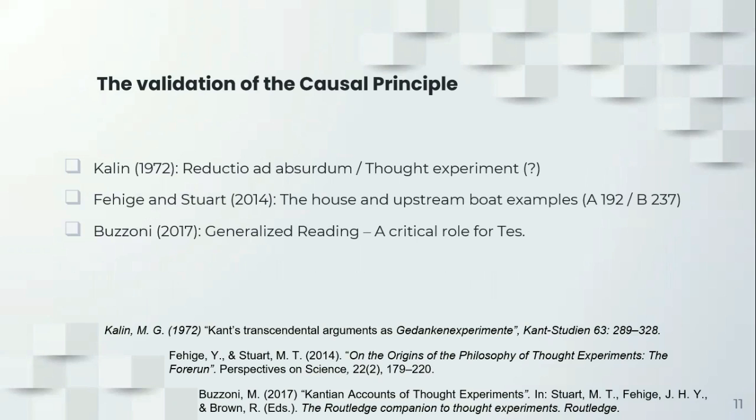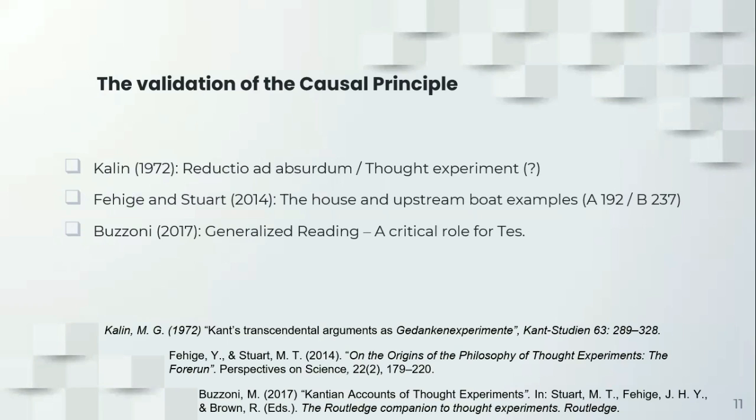And in a more recent approach, Marco Busoni generalizes Kalin's reading in saying the following: the whole book, the whole first critique, can be seen as an experiment of pure reason, a philosophical thought experiment whose truth is guaranteed by the fact that human understanding loses itself in antinomies when it ventures beyond the limits of possible experience and attempts to deal with things in themselves.